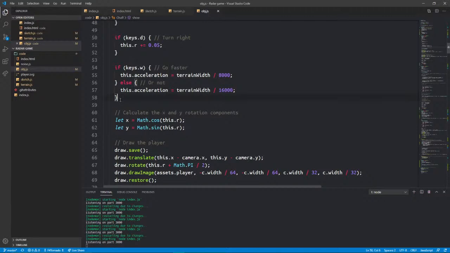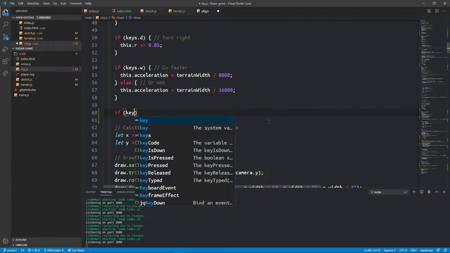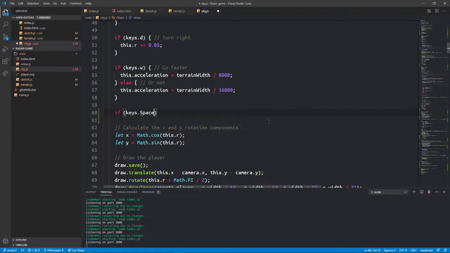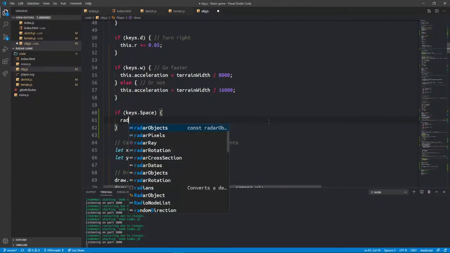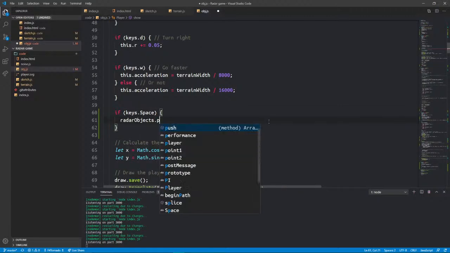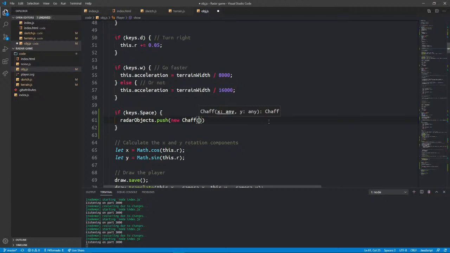So I guess we can make it the space button. So if keys dot space, I think that's what it would be called, then radar objects dot push new chaff. So then when the space button is pressed, then I'll dispense a bunch of chaff.